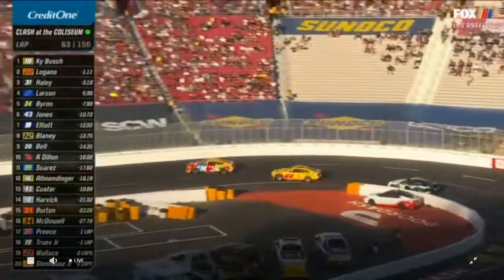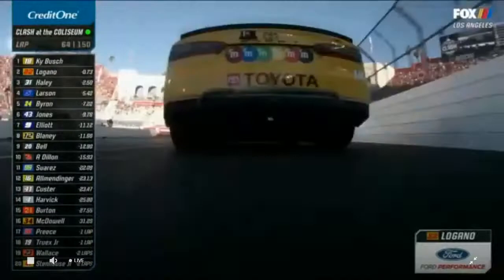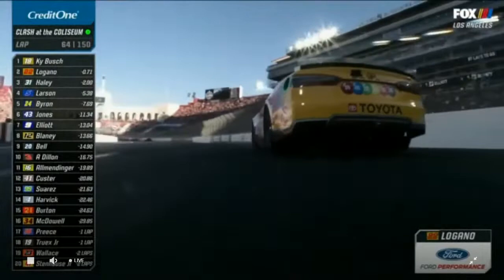Three cars out of the race, 20 cars contending, 16 of those on the lead lap. Michael McDowell got the free pass on that first caution to get his lap back. We heard Joey Logano after his heat race today talk about how they made some really big changes and how happy he was with how the car responded. He is giving Kyle Busch no opportunity to relax and run the line he would love to run.